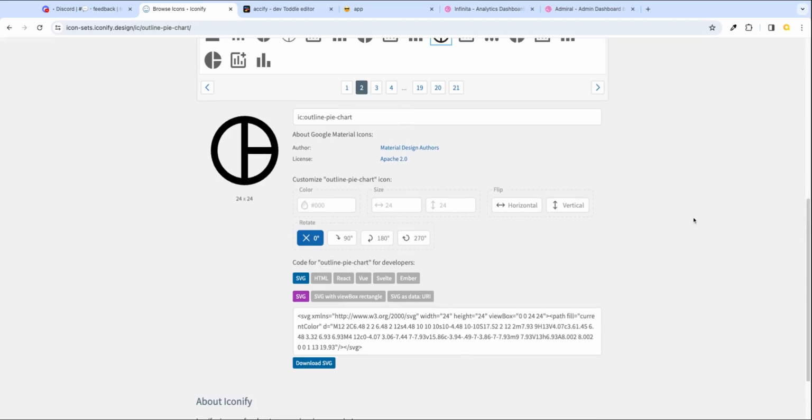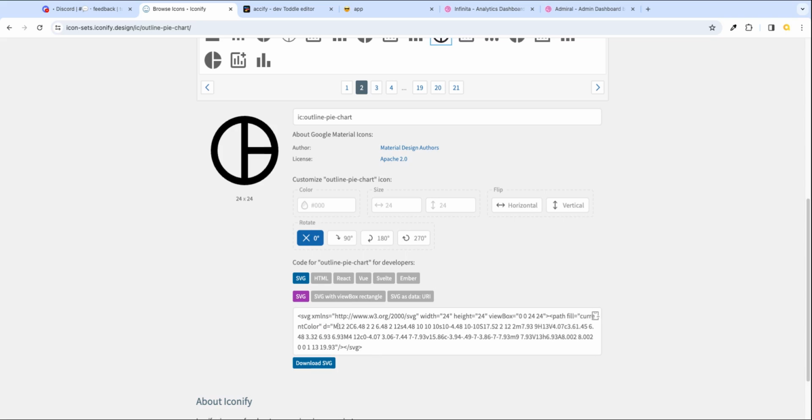Okay, so now what we don't want to do is just copy that and paste it, because that's then a static SVG on our page. We actually want something more dynamic than that. Again, this is a technique that I use sometimes, not all the time. We'll use it in this case because it's going to highlight the point. If we look at this SVG code here, I don't want to get too technical, but the attribute that says D equals there, the information after that is the encoding of what the SVG will look like.